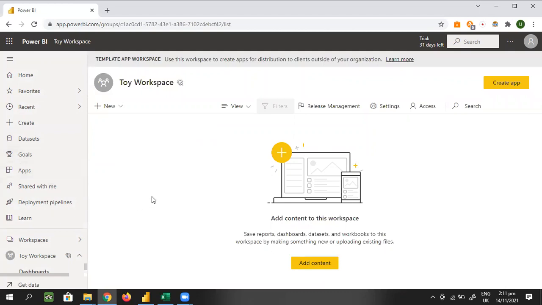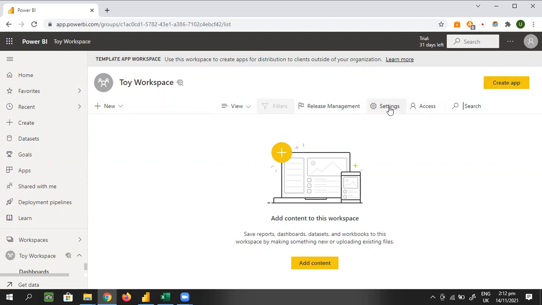When you look at this, you would notice that it has the same diamond to show that I created it as a premium workspace, premium per user. I created it with a user account, and everybody in that workspace is supposed to have a premium account to enjoy the full benefits of this. So that's why it's called premium per user. So that's workspace creation.